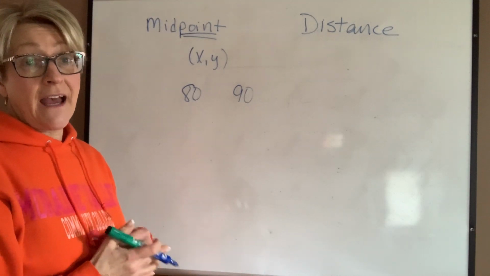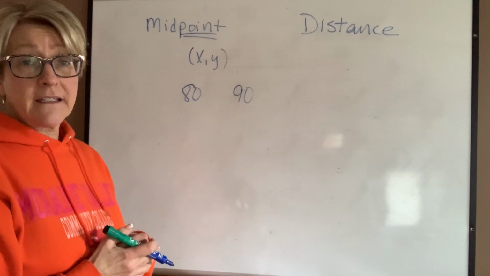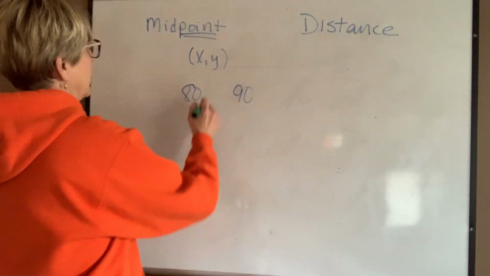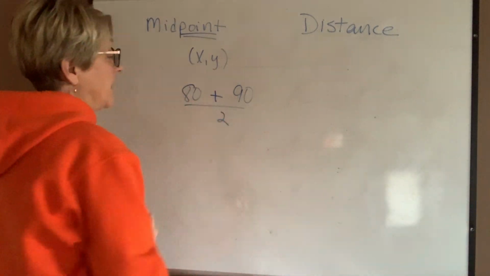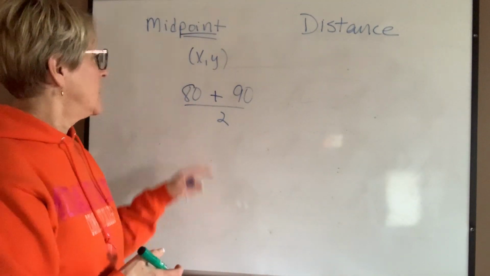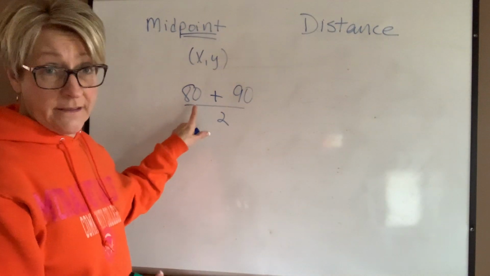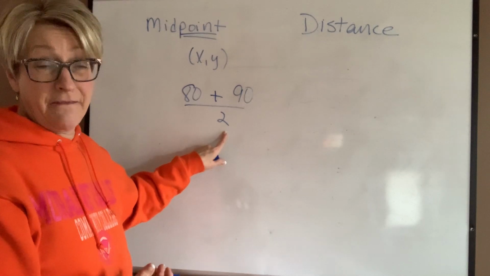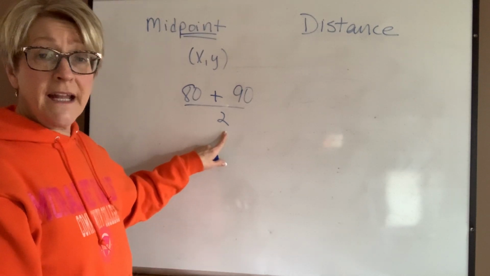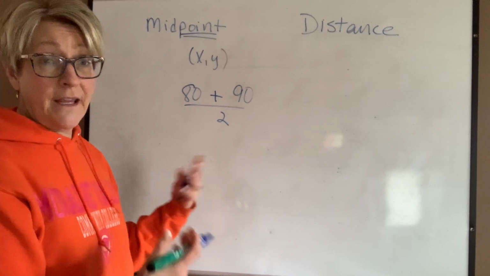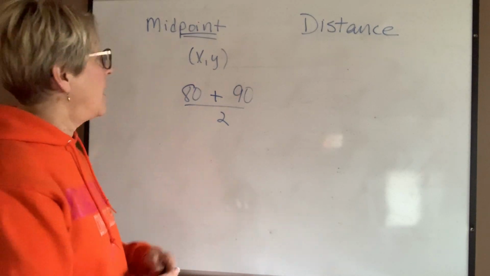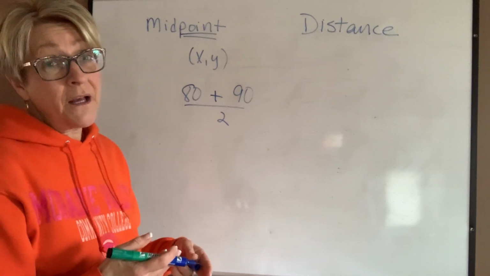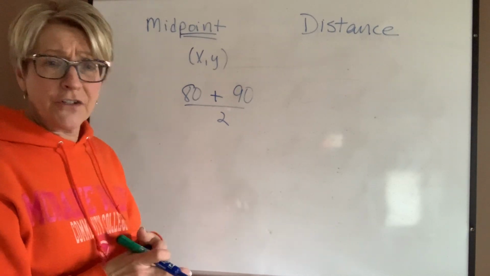Technically speaking, how do you find the average of 2 numbers? You add them together and divide by 2. So if you went ahead and did the math here, that is 170, and 170 divided by 2 is 85. So we're going to use that idea that we're very familiar with, the average of 2 numbers, in order to construct the midpoint formula. Because it's a formula, but it should be very logical to us.